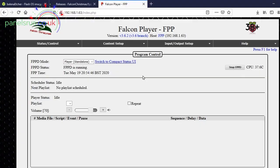Now because it was allocated a DHCP lease just a few moments ago, it will be given the same lease again as soon as it restarts, so we don't need to go and hunt the lease. Dependent on your router, the lease times are normally about 24 hours, so if you come back to it within 24 hours, it should have the same IP.